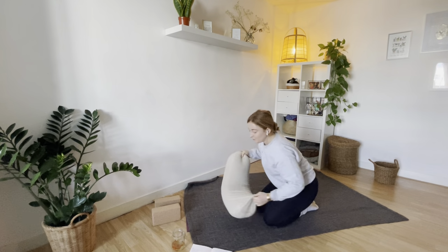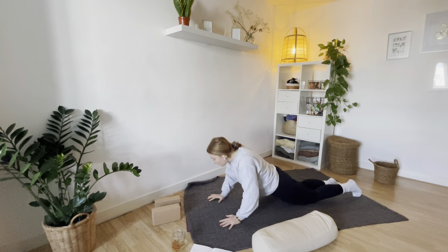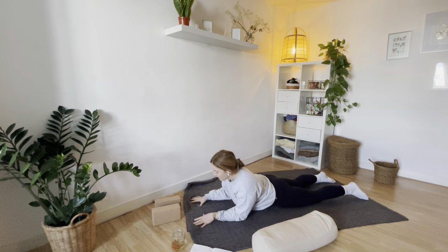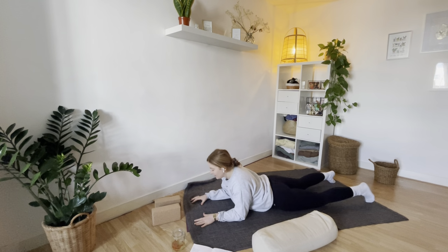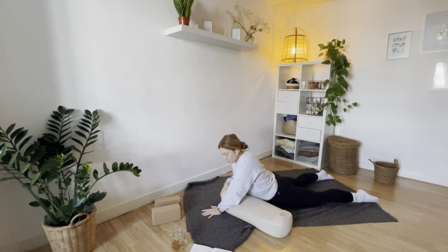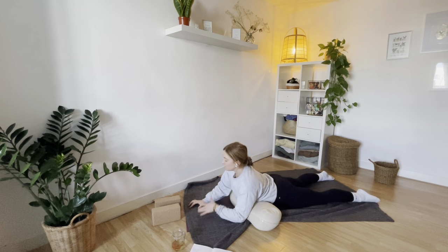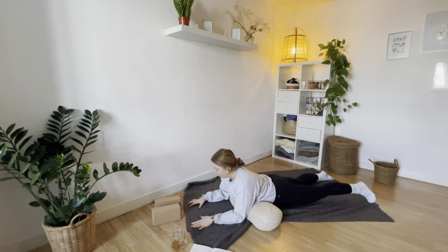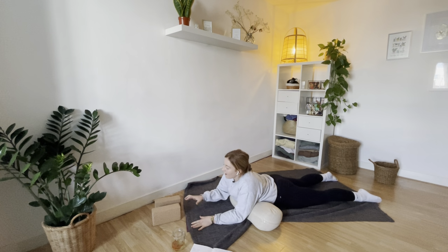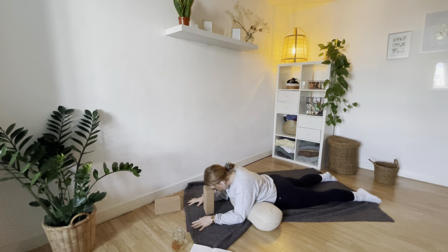So for me, I like to use all of the props available here. We're going to come onto our forearms and the elbows are going to be underneath the shoulders. I like to bring my bolster here, so maybe you have cushions or a bolster, and bring that underneath the rib cage. So the top of the rib cage is supported by the bolster. And then you can bring your blocks into play if you have them. So maybe a block underneath the forehead.